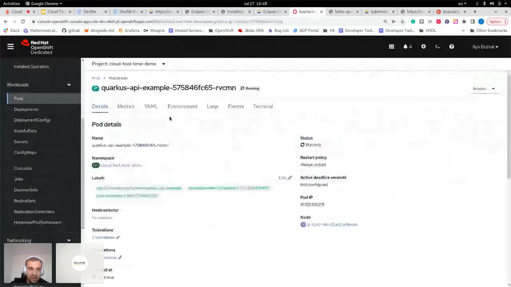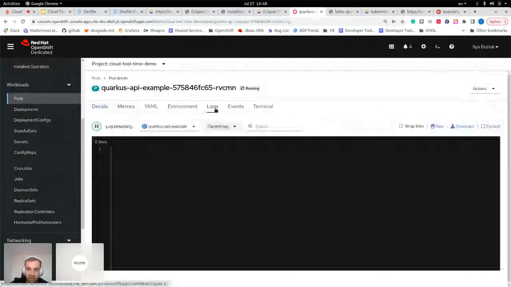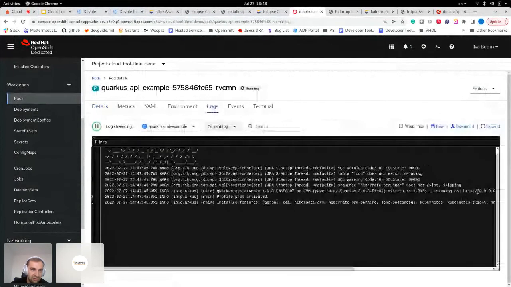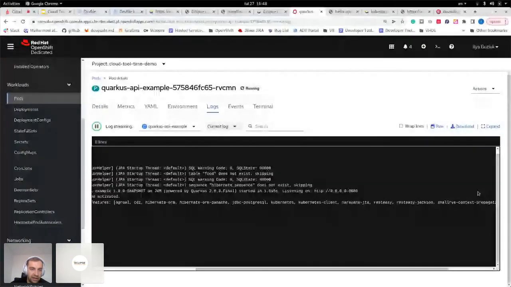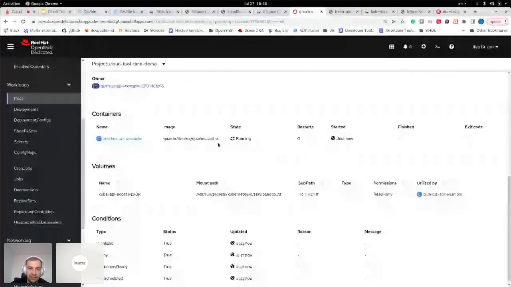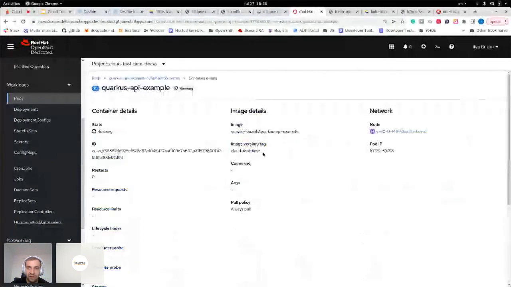And here we should be able to see that it's now connected to the database correctly. And it actually uses the containers using the Cloud Tool Time tag that we just built from our IDE, right?